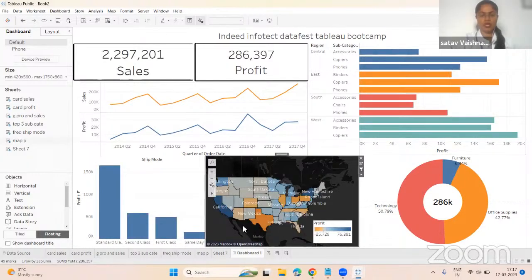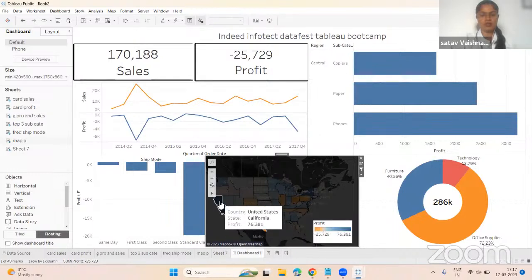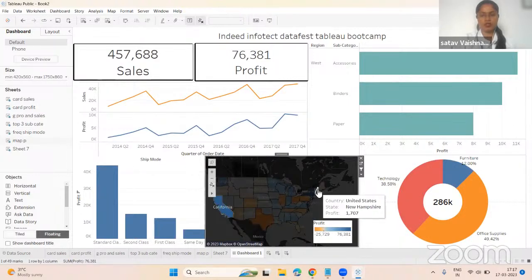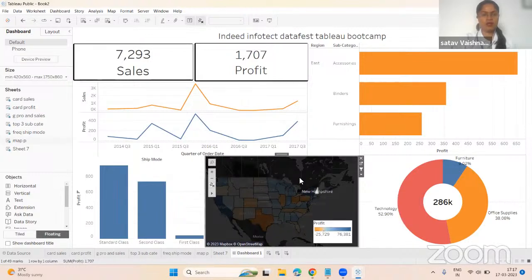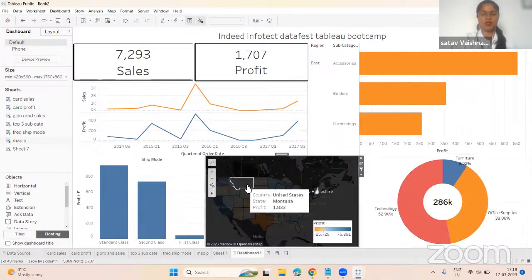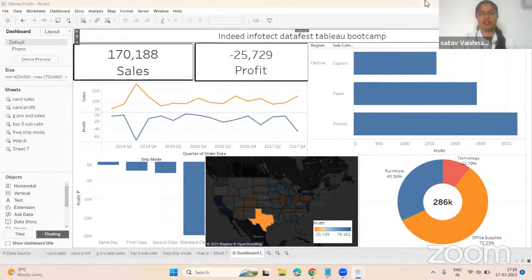So here you can see that accordingly the graphs also change. As per California, we can see the results are changing. As per New York, we can see that particular state is making the sales, profit, the top 3 categories, as well as which ship mode is frequently used, and the percentage-wise profit. You can see that Texas is at a loss but having more sales. So accordingly, you can transform your data and have a better understanding of the data set.